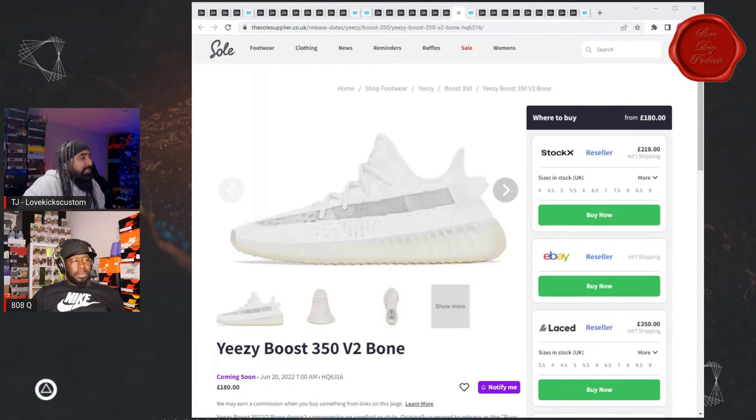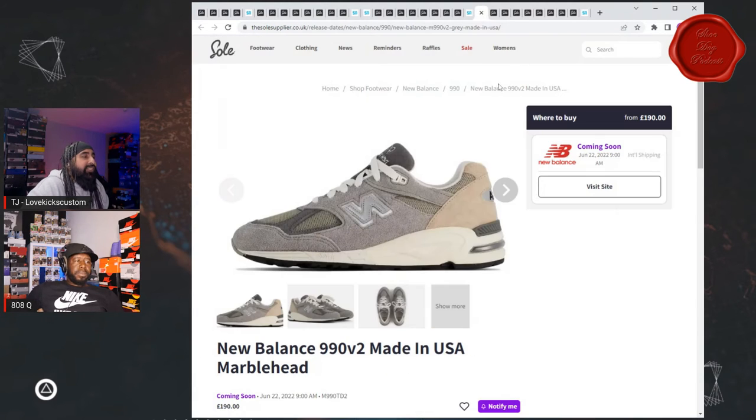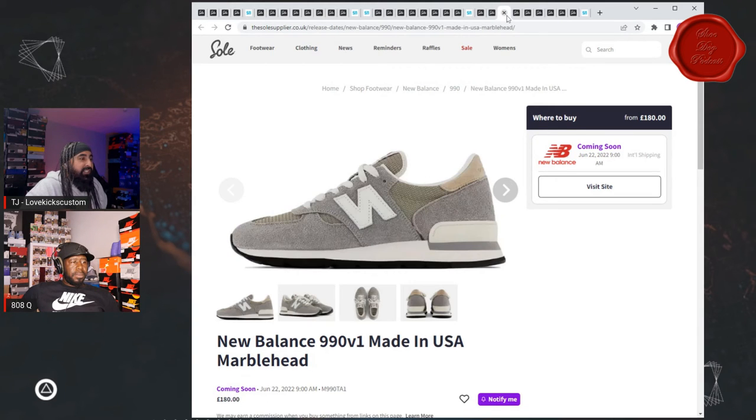It's nice to see 350s keep releasing for people that really want them. If you want them, definitely worth it. Next up is the New Balance Made in US Marblehead Pack. So this is the variation 2, this is the variation 3, and this is the variation 1. So they've done a three variation tier of the Marblehead Made in USA New Balance 990.